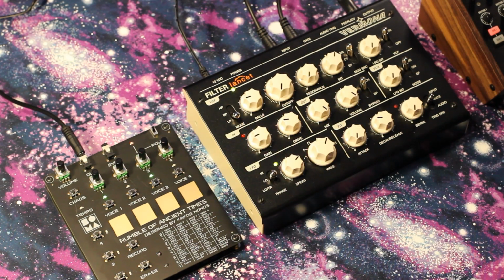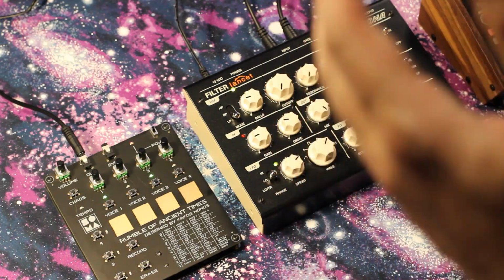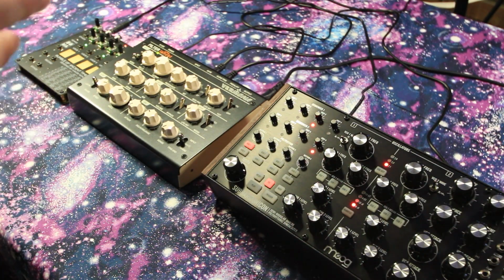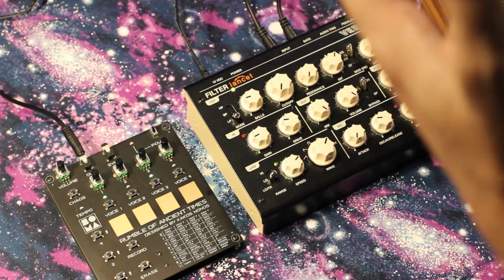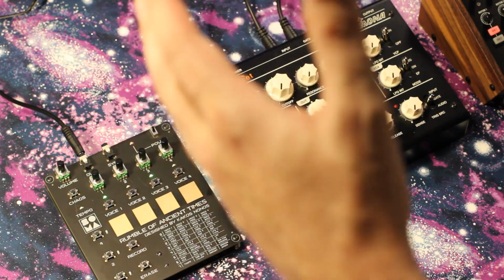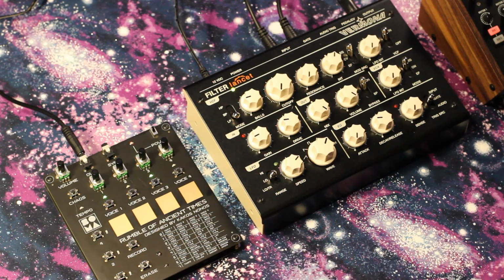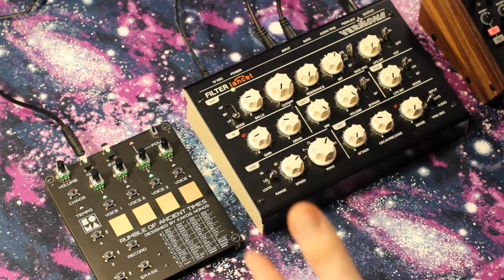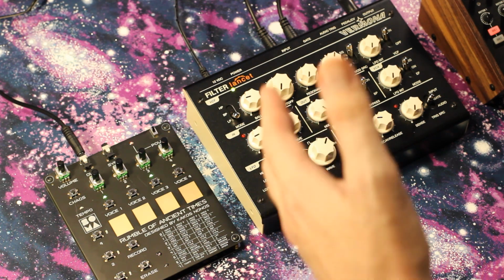DJ Pew Pew here, and there's no other way for me to go about this than just to dive in, because I have stumbled across one of the most amazing gear combinations I could have ever even imagined. This is the SOMA Rumble of Ancient Times. This is the Vermona Filer Lancet, and together they are making the most amazing kick drum sounds that I am hearing.